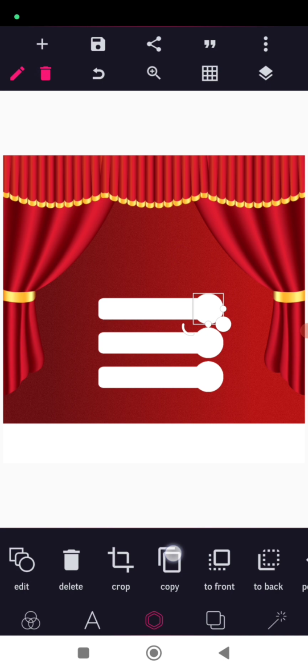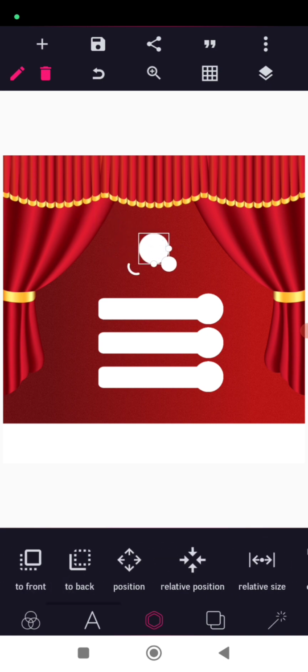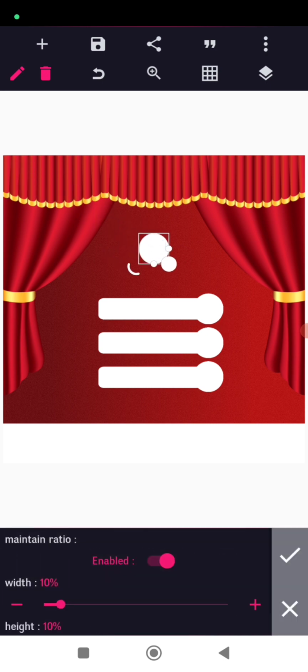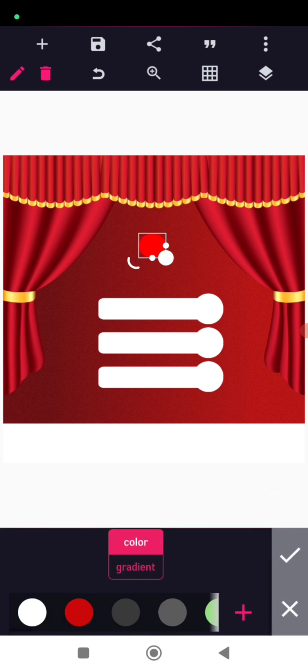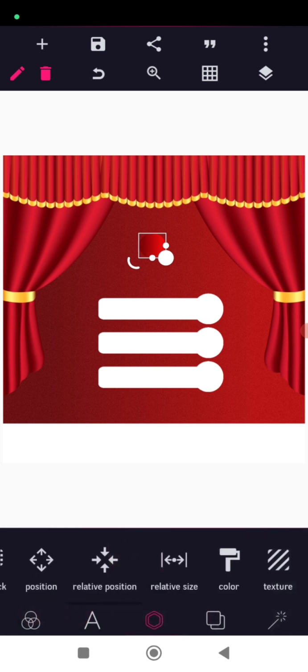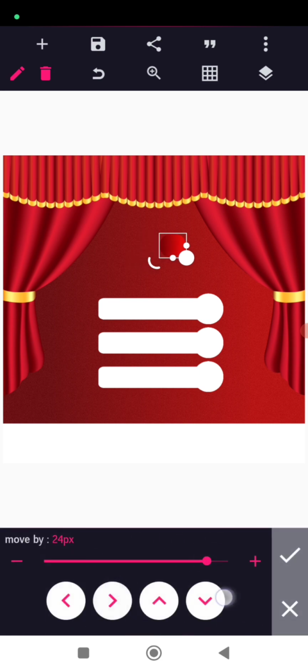We're going to copy just this first one, then reduce the size to 9:8 and change the color to the color of the background. This was what I did earlier, but some people might get confused, so I just have to do it again. So these circles are the circles at the top of this circle here.